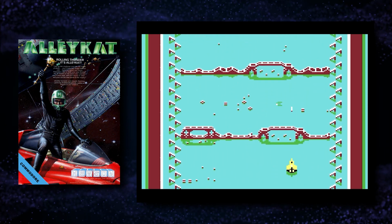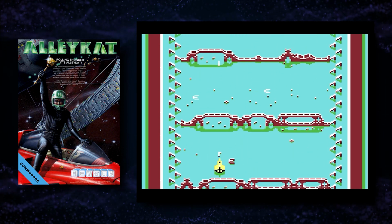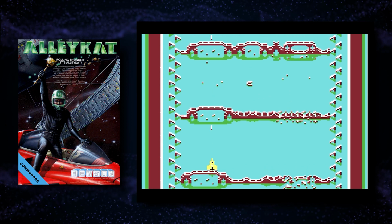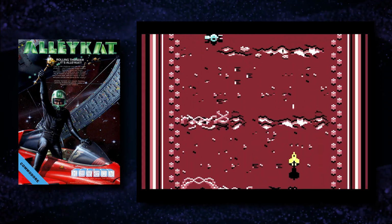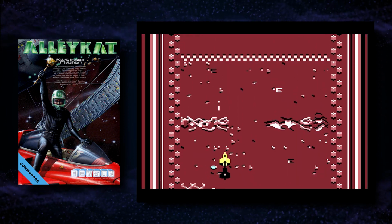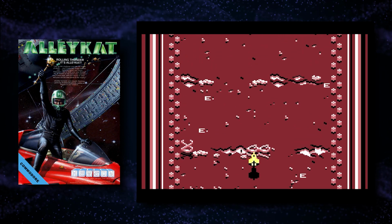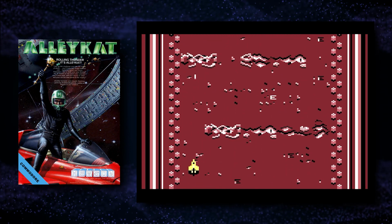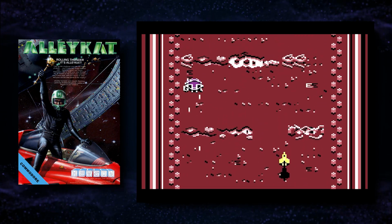Yeah, you'll have to pay more attention to the landscape than anything else, because while your ship can usually survive a few hits before going down, hitting a part of the landscape can potentially end your run. If you start flashing, that means you've taken a lot of damage, and you're usually one hit away from being destroyed at that point. But the landscape is littered with the letter E, so if you fly low over an E, your ship will be repaired to a certain extent.